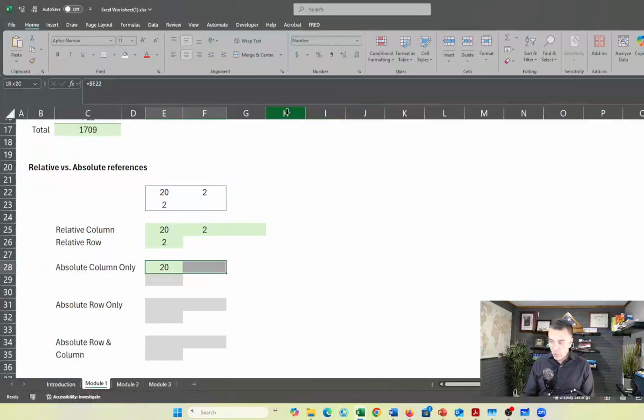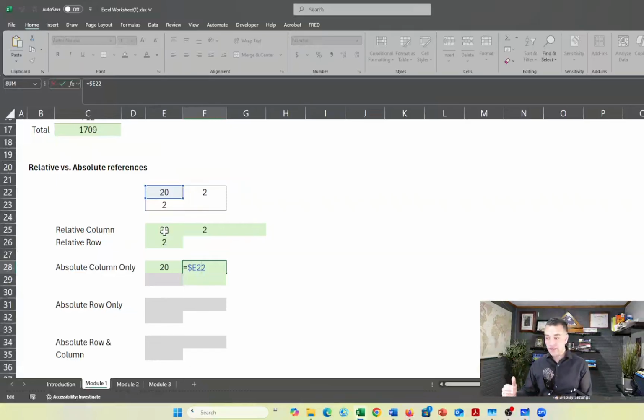So if I go to the right, see what it did? I made an absolute column. I put a dollar sign in front of the column, which was E. Therefore, when I dragged it to the right, it was absolute and did not move the original calculation. Whatever was above it, it dragged to the right, but since I put a dollar sign, it did not move it. And I want to show how this works. Now, if I drag it down, it did move to the bottom cell because I only made the column absolute, if that makes sense.